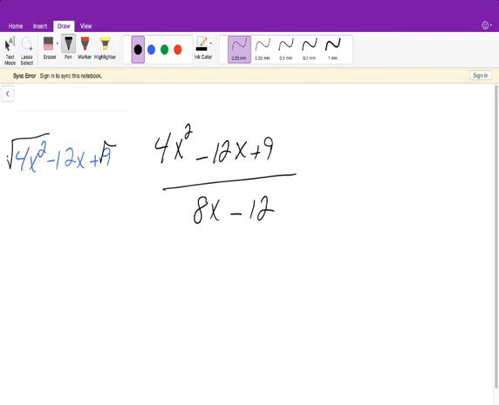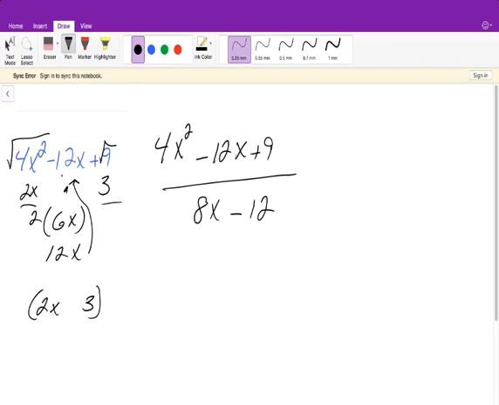Well, we can take the square root of 4x² and 9, that's 2x, and that's 3. If we multiply them two together, it's 6x, and if we double it, that's 12x. So it matches the middle number, so that means it is a perfect trinomial square, so it factors out to our 2 square roots, 2x and 3. Whatever sign is here is the sign that's in between them, so it's minus, and it's raised to the second power because it factors out to a perfect trinomial square. All right, so that means this numerator can be rewritten as (2x - 3)².